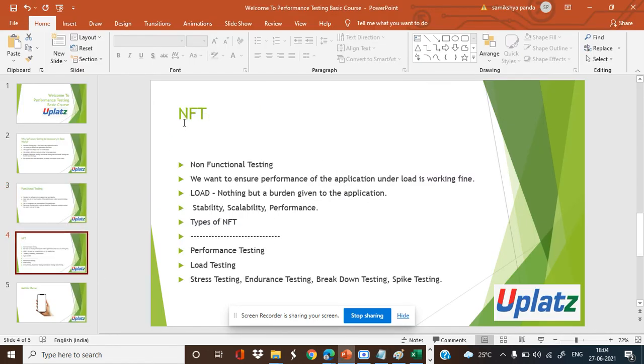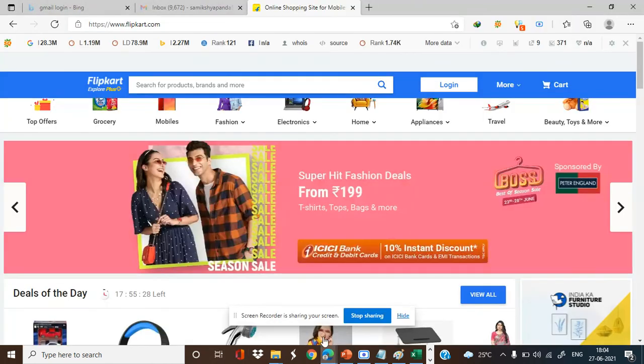Non-functional testing is also known as NFT. We want to ensure the performance of the application under load is working fine. When you launch the application, you know that Flipkart has millions of users. On the Big Billion Day, whenever billions of users try to perform any activity, at that point our application gets slow or our server might crash.